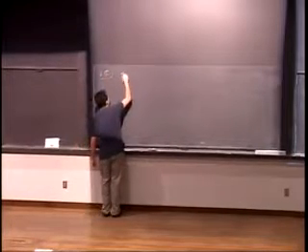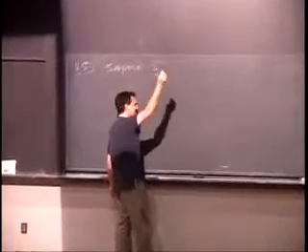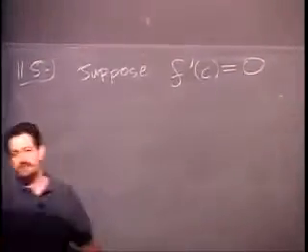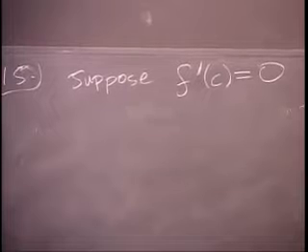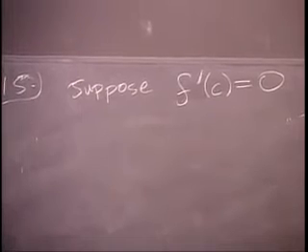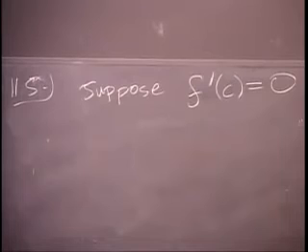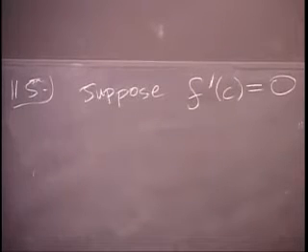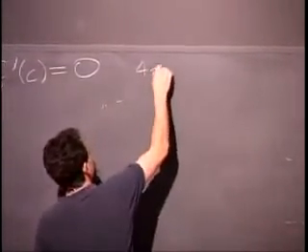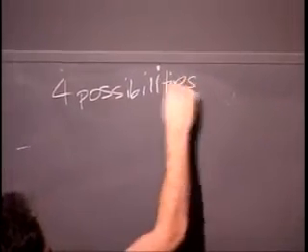Okay, suppose that you have a critical point. So f is smooth, and when I say critical point now, I'm going to forget about the case where it doesn't exist. I'm going to assume that f is perfectly smooth, has a derivative and second derivative, no problem. F prime of c is 0. What could possibly happen? What are the possibilities? Well, there are 4 possibilities. Really 3, but 4 possibilities. And I'm just going to draw little pictures of them.